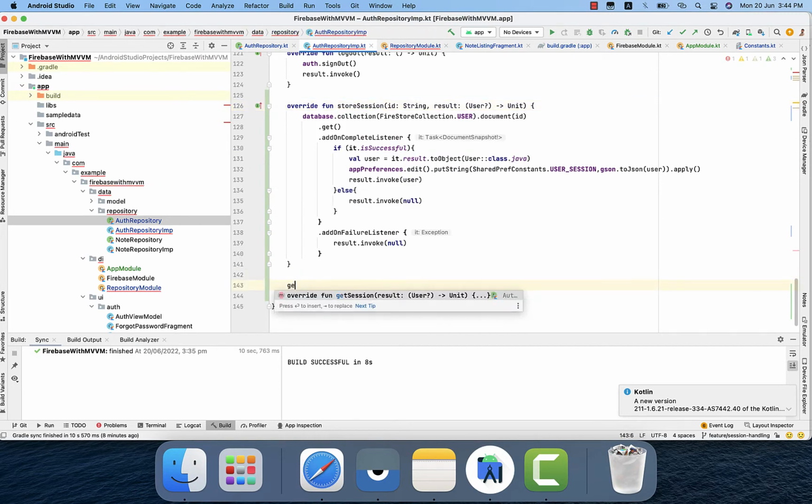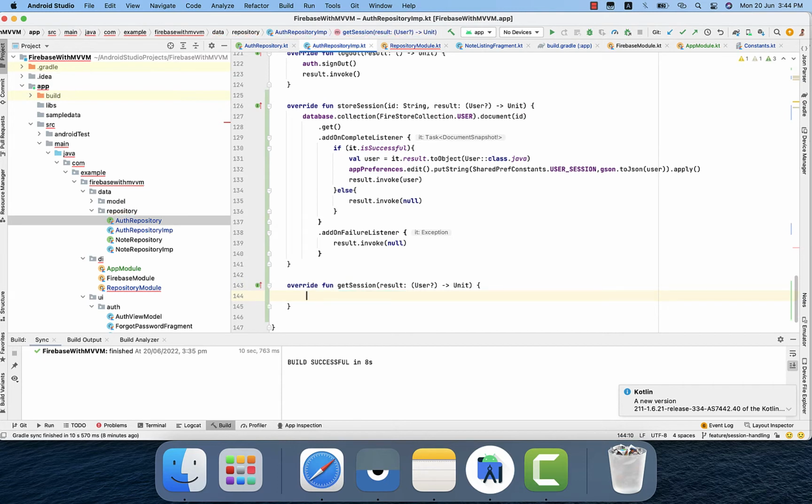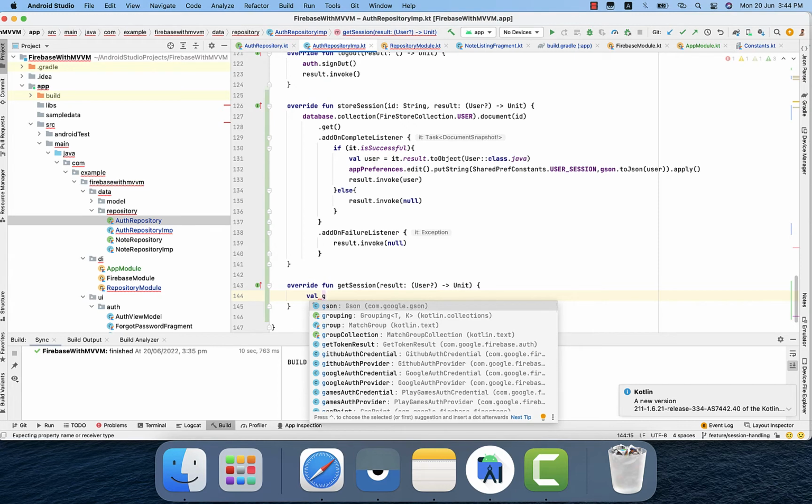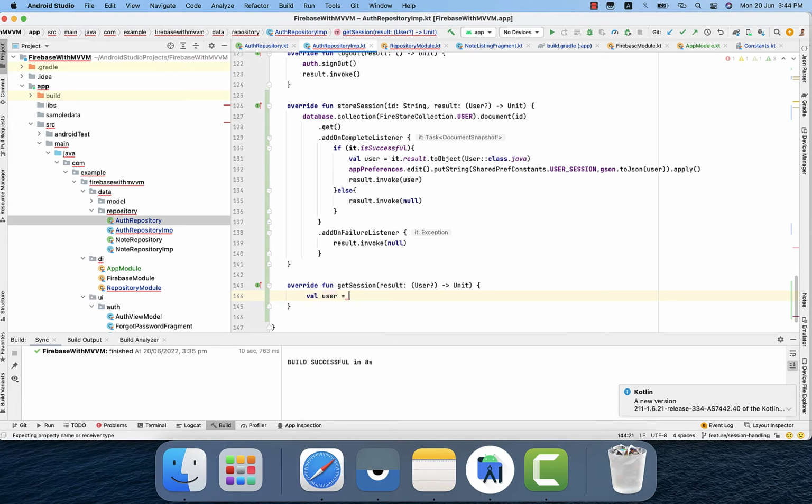Now, get session. In get session, what we need is to get that user object from the shared preferences. User is equal to app preferences. We already know the key to store that user object, copy it, and the default value should be null.